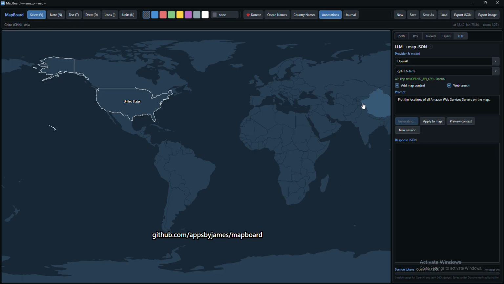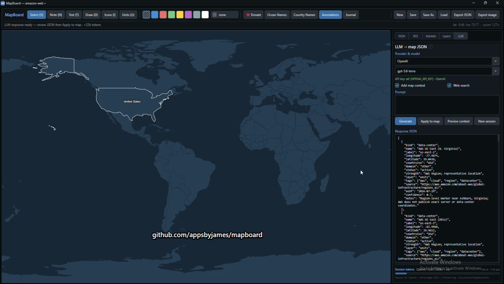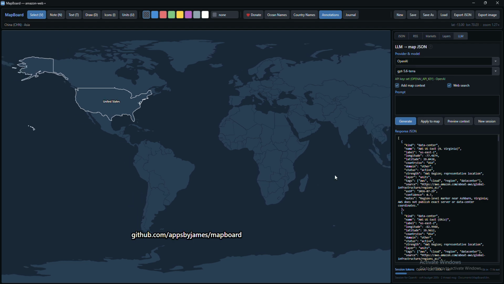And it is also including the context of the map as it exists currently, which is very little at the moment because it's an empty map. But it takes the context of the current map and applies the prompt to return a JSON object. And that's what we have here. Here's the JSON response. Like I said, it's an array of many different objects. And we're looking to plot the publicly traded companies' public assets on the map for a visual representation.